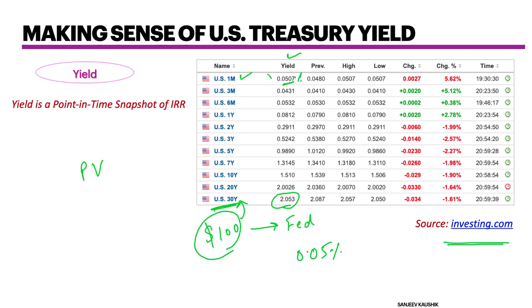If this is the yield right now and I want to lock it in for the next 30 years — although extremely small, you can argue that the chances of the US government defaulting are minimal to none. So if you want to lock in this yield, you buy bonds from the secondary market expiring in one month, three months, six months and so on, thereby locking in your yield. Unlike stocks where a company can go bankrupt or choose not to pay dividends, here you are locked into your yield.